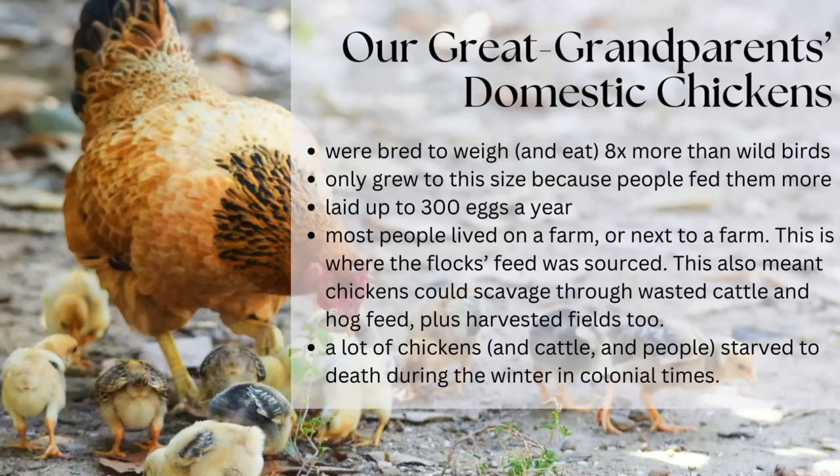Some older farmers might tell you they never fed their chickens, and they probably didn't directly, but the missing link is that they had hogs, cattle, and working horses who were always dropping little bits of grain on the ground, and there was plenty of manure for those chickens to sift through. Those crop fields and backyard gardens also had a ton of waste and extra scraps. It's a grim fact but a lot of people and their animals did not make it through the winter. I've developed an affinity for looking through old journals from the 1600s to late 1800s, and especially the women's journals agonize over the feed situation. Animals dying from illness was common, but the real underlying issue was often not having the right nutrition to fight off illness. Chicken starvation was definitely a thing.